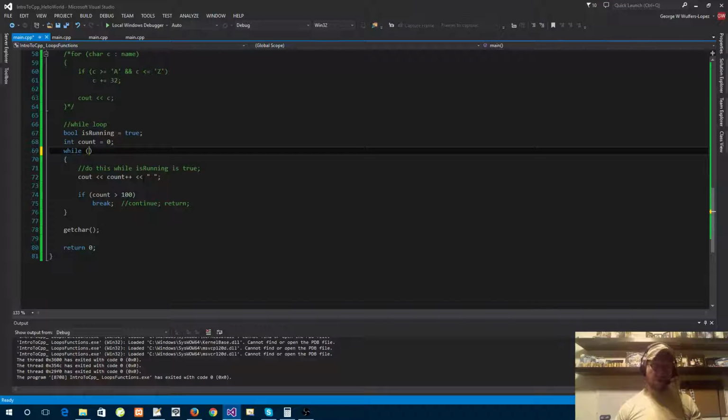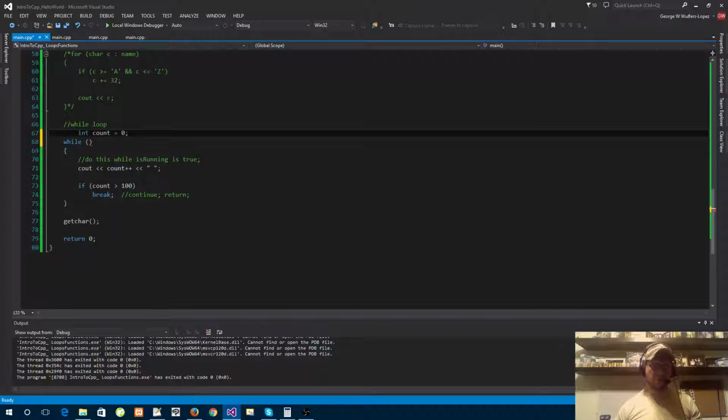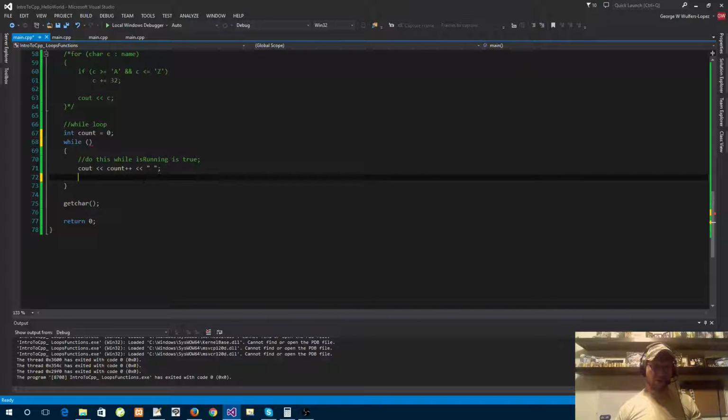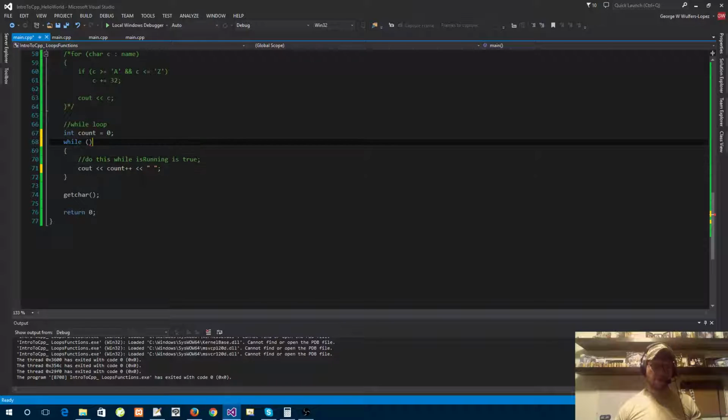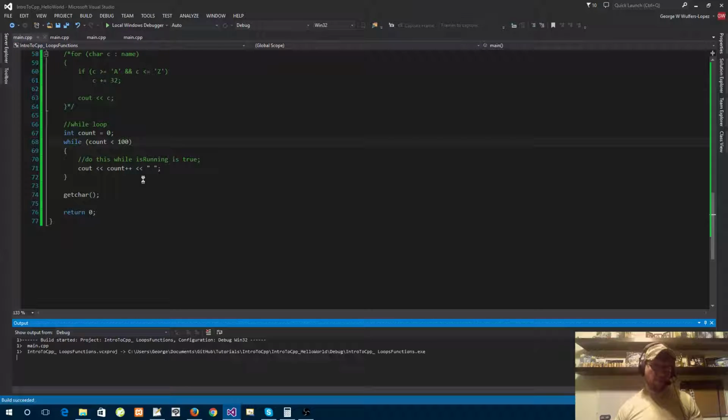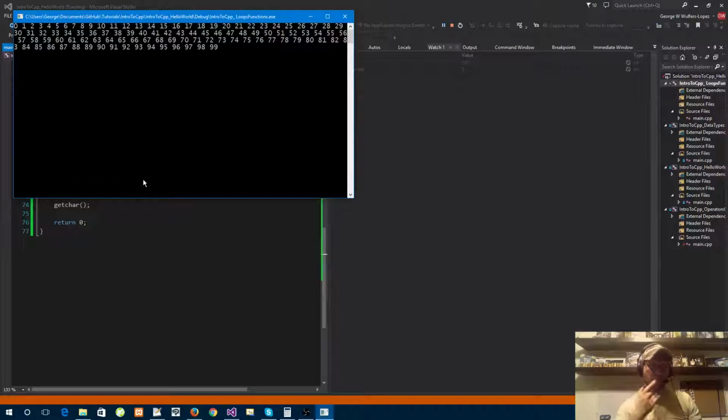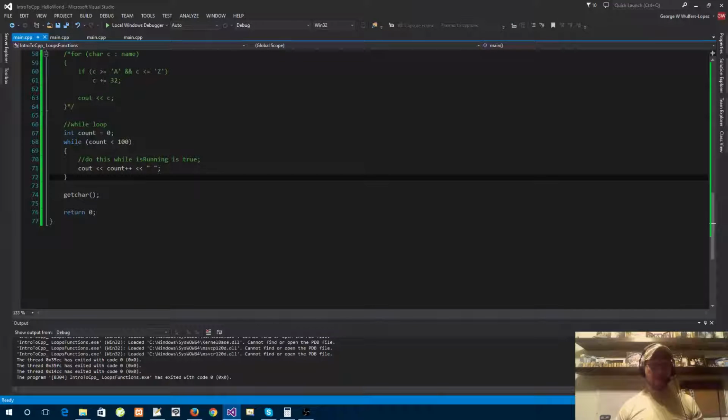So instead of saying while equals true, if we don't want to micromanage this thing, we can say while count is less than 100, and it'll be like the for loop we had. So you'll go from 0 all the way to 99. Okay, so that's that.